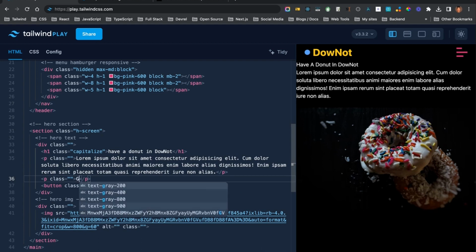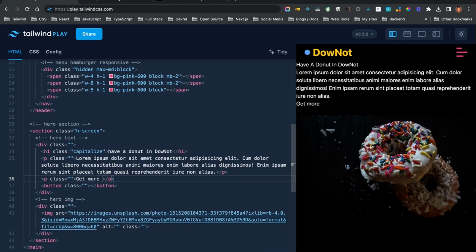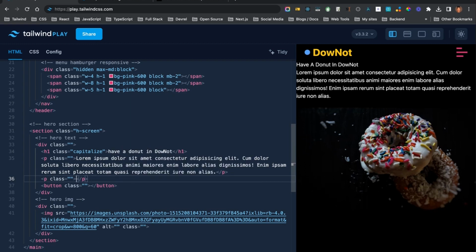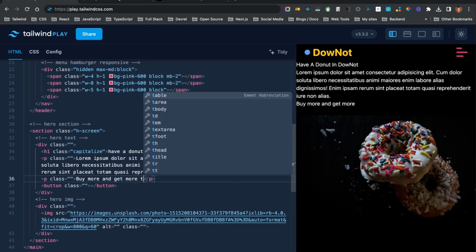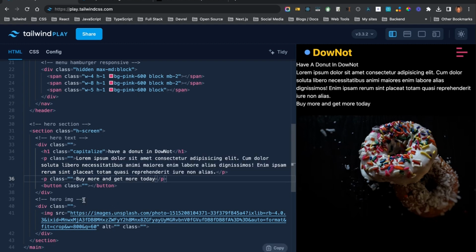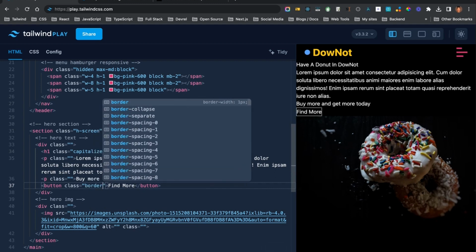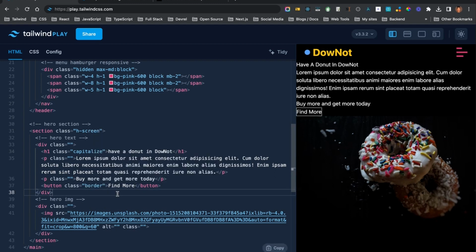So I'm going to say get more, or maybe buy more? Yeah, I think buy more and get more today, something like this. And then our CTA, I'm going to say find more, like that. And I want to have a border around it so I see what is going on.